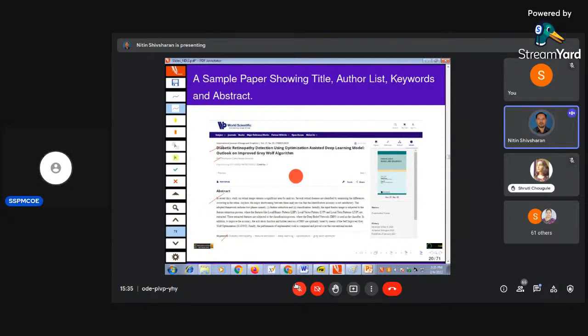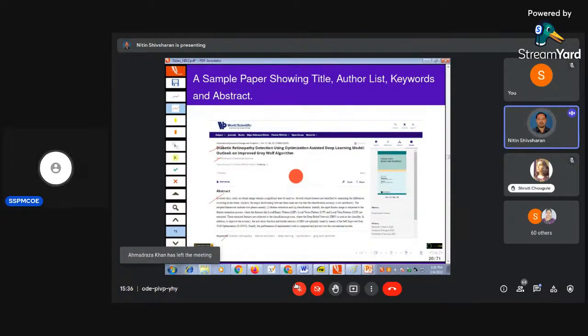This will appear like this, and whatever page is shown here is a very important part of your research paper, because this is your first page, and all these terms and contents are used for indexing your paper in different types of journals. So take care while writing the title, preparing the abstract, and preparing the keywords. We should use specific words.